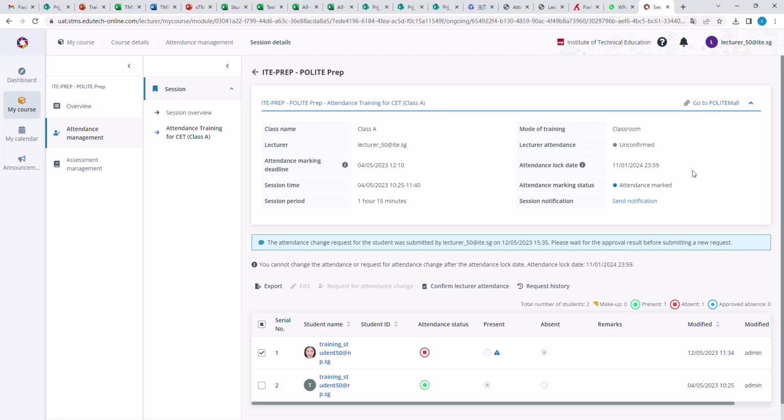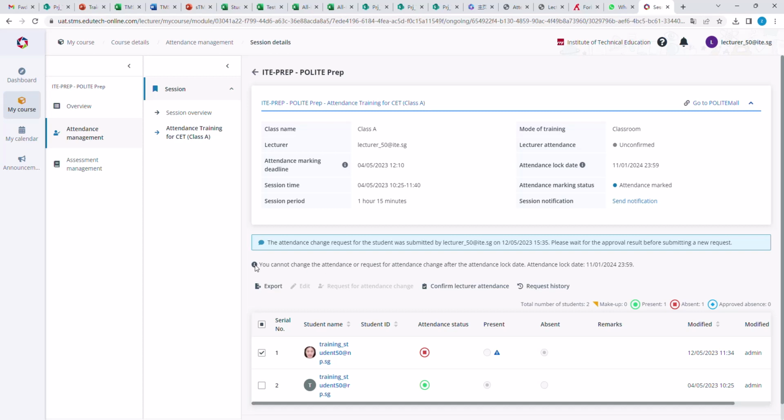Okay, so one of these two days, the attendance marking deadline, is configured by CET. The attendance log day is a system configured log day. So system will always list down these 2 times for lecturers to have a reminder here.